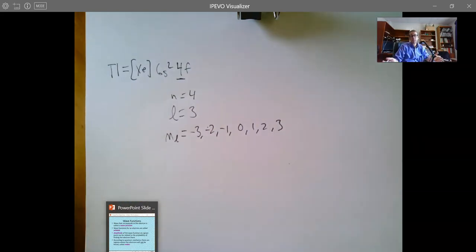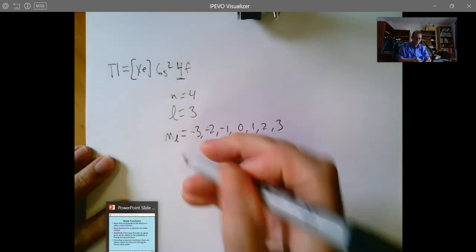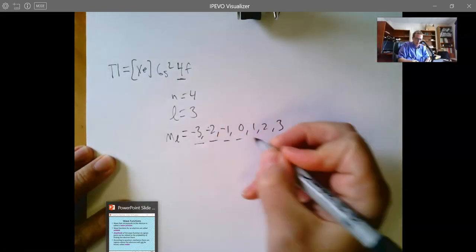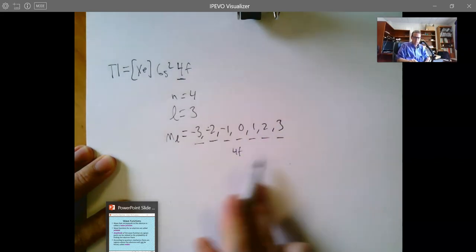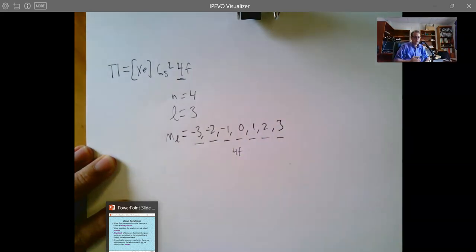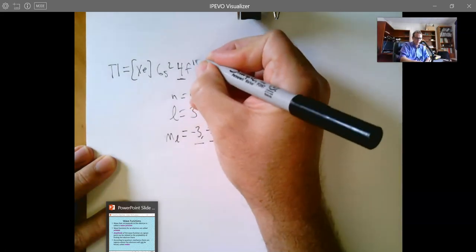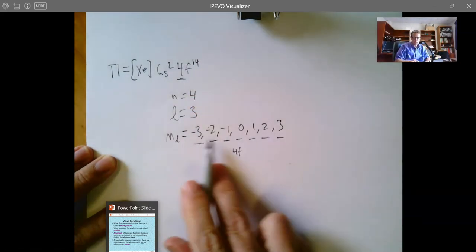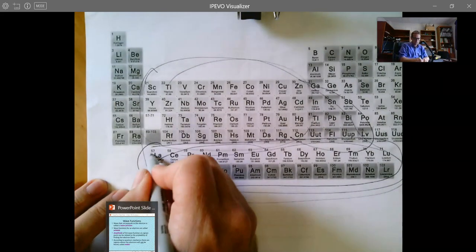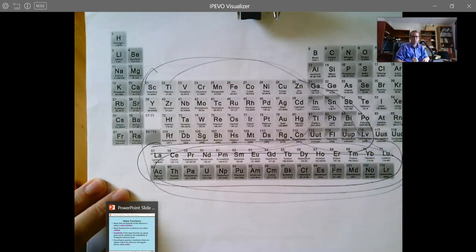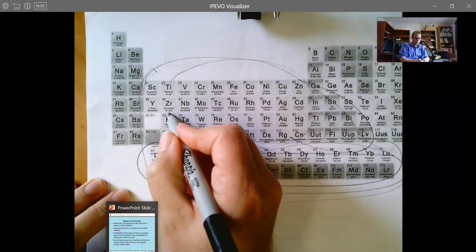So what does that tell us, or why is that helpful? Well, it shows us the number of orbitals in this 4f subshell. That tells us there must be 14 electrons, because we have 7 different orbitals, 14 electrons. Okay, so we just went across this subshell, and now we have to go across from here to there.